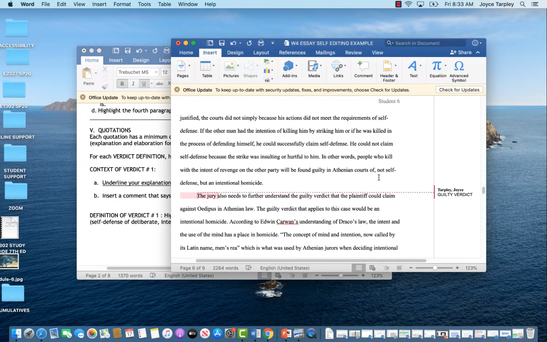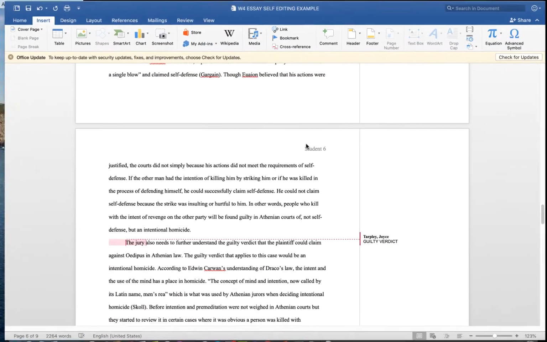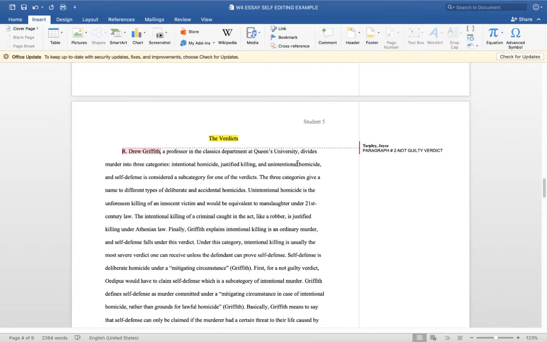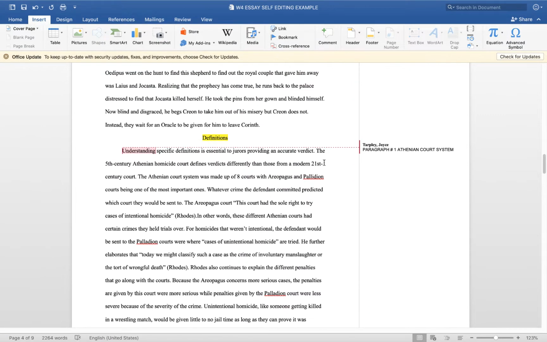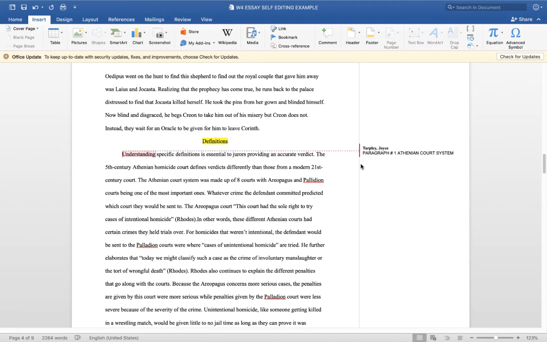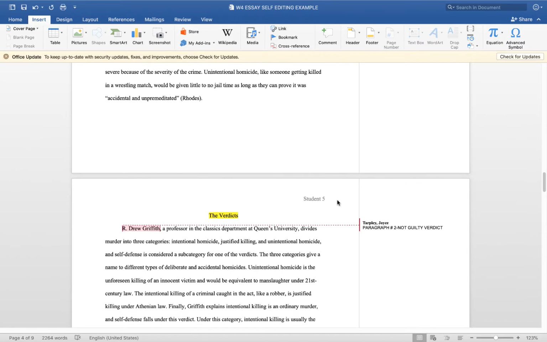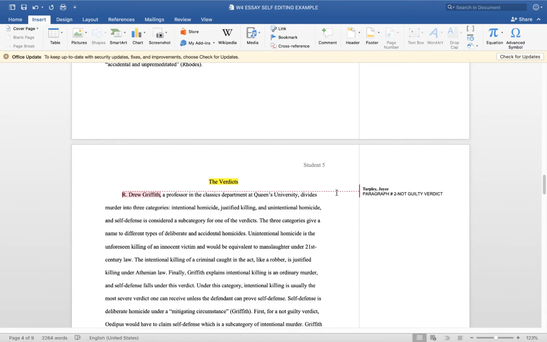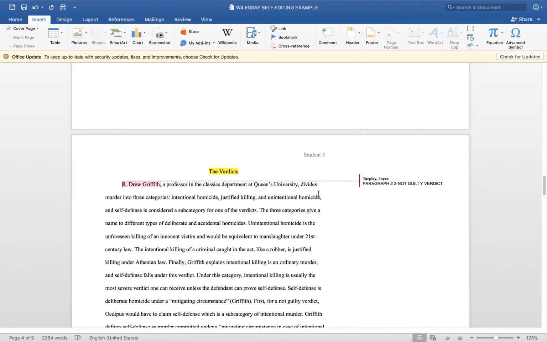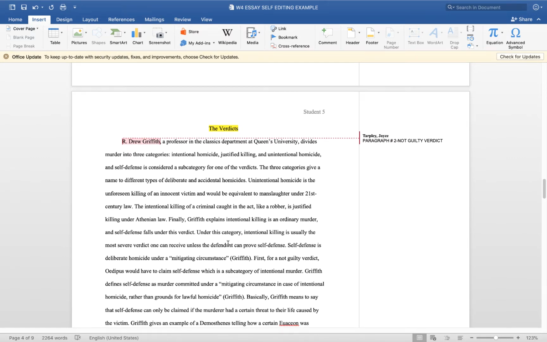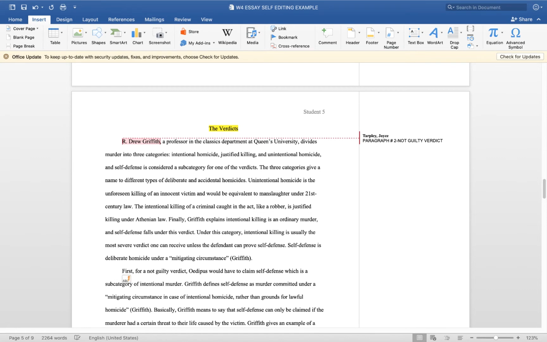Okay, so let's scroll back up to her definitions. So we've already labeled this first section Athenian. We're not looking in this section because it doesn't have verdicts. So now we're here, and this student actually did context. She did a whole paragraph of context, which you don't have to do, because actually her actual verdict, she starts discussing her verdict there.